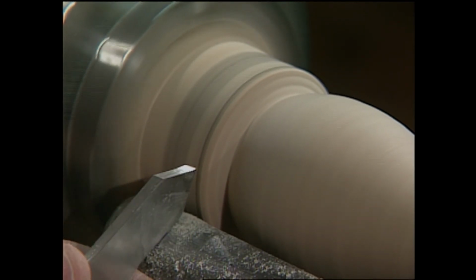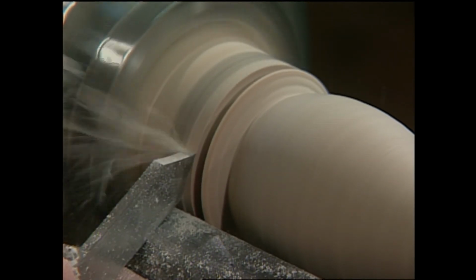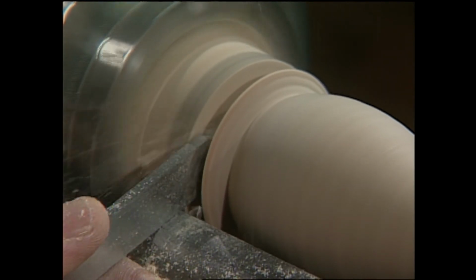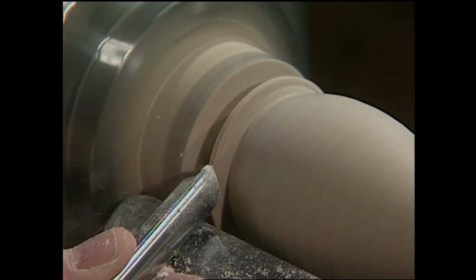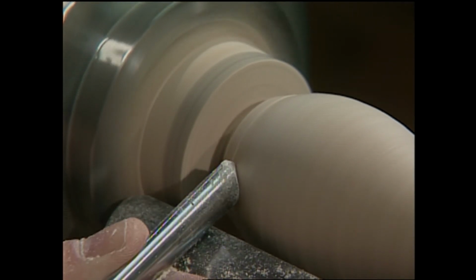Right here is the mark for the bottom of the spindle. I want to take this down a bit with my parting tool. Come back with my spindle gouge and follow this shape in.